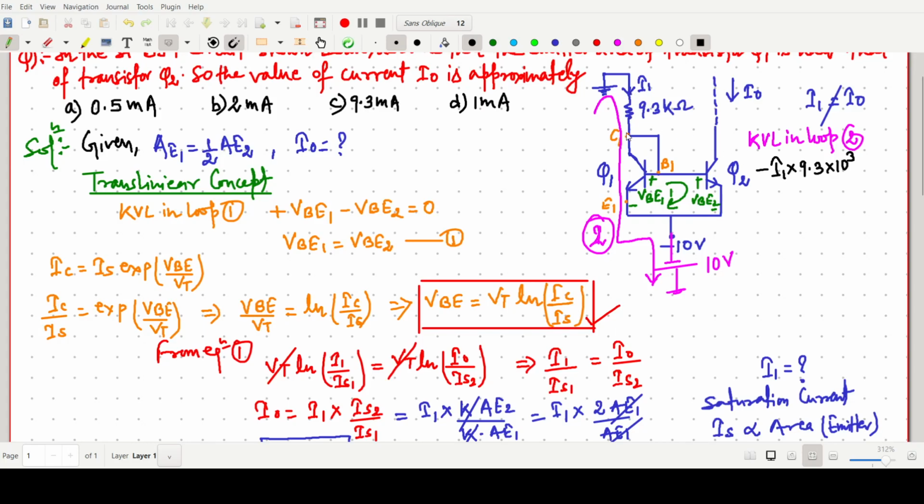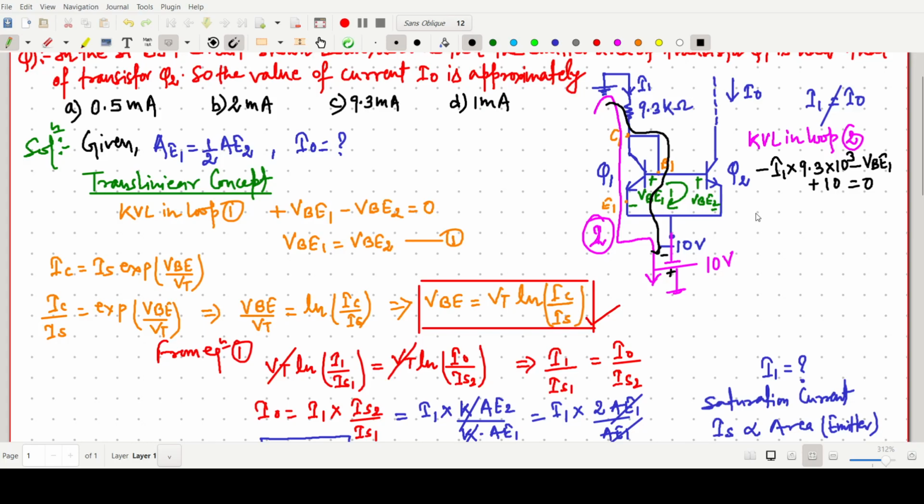Then this one will be shorted, not an issue. Then minus VBE1. Now this voltage is minus VBE1, then this minus and plus, it is coming from plus, so plus 10 equals 0. Very simple: I1 times 9.3 kilo, minus VBE1. We have to take care of this voltage. In a general way, we are using Kirchhoff's voltage law on that side. Okay, same thing. So now everything is there.